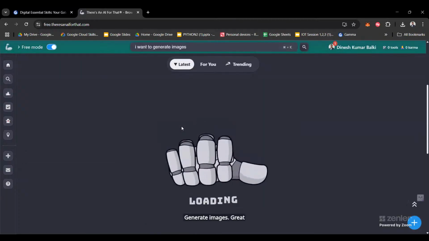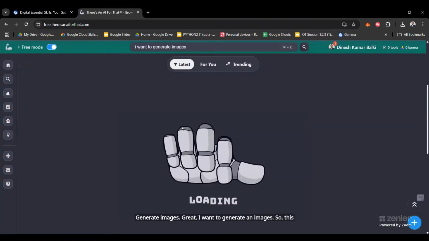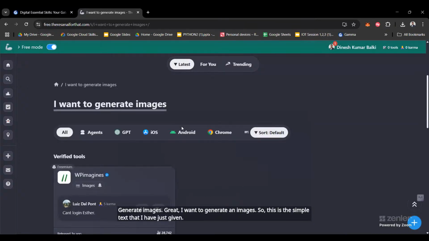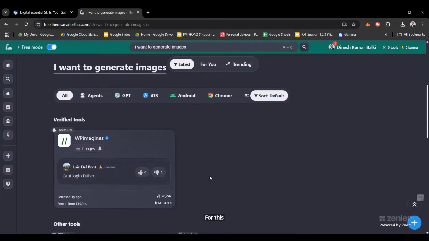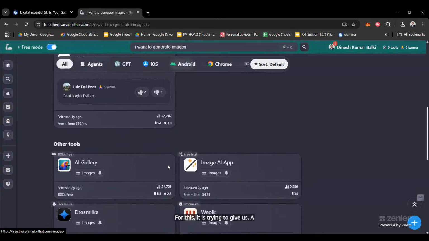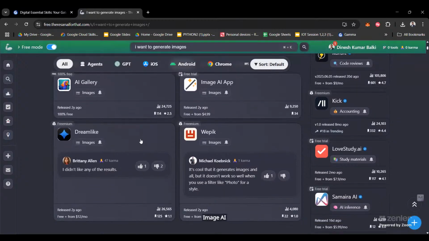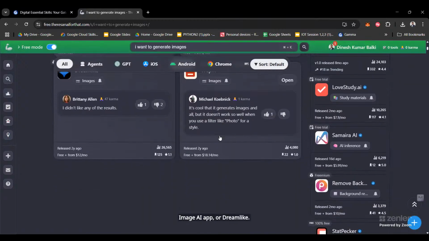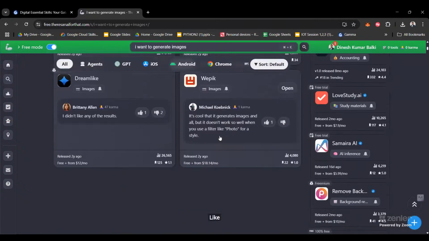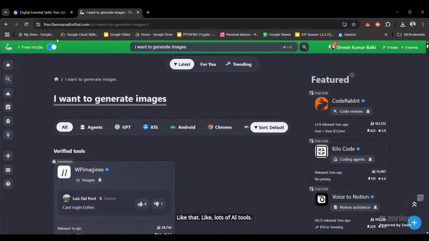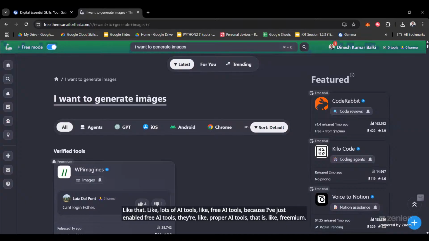For this simple text, it gives us proper tools like AI Gallery, Image AI app, Dreamlike, and Webpack. These are free AI tools because I enabled free mode. There are also premium tools, lots of AI tools.